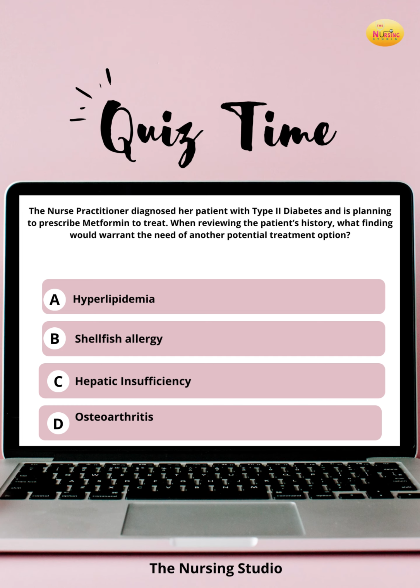Hepatic insufficiency, yep. Metformin doesn't have many contraindications, but hepatic insufficiency is one of them. So when you're looking at that liver function and gauging a few things when you are assessing that the patient has a history of it, or if you notice this, you don't want to initiate metformin as their treatment option. Okay.